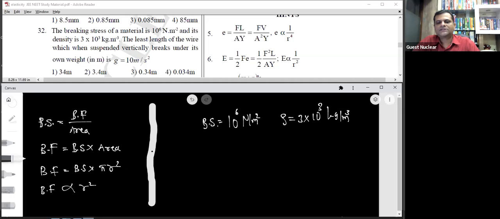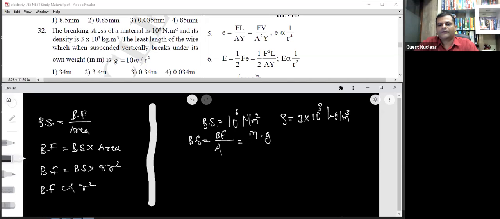So in that case we can say that the condition for this to happen will be the stress produced in the wire due to its own weight will be actually equal to the breaking stress, ठीक है। But breaking stress equal to होता क्या है, the breaking force upon area, correct है ना। Yes, so अभी यहाँ पे breaking force will be equal to what, how much force is acting on the wire which will cause its breaking, its own weight, correct है, उसका खुद का जो weight है वही यहाँ पे काम करेगा। So weight of the wire will be actually equal to mass into gravity, mg.